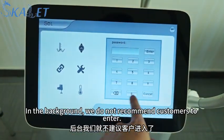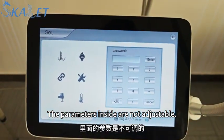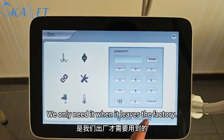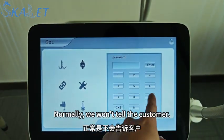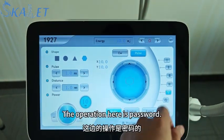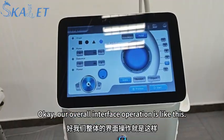In the background, we do not recommend customers to enter. The parameters inside are not adjustable. We only need it when it leaves the factory. Normally, we won't tell the customer. The operation here needs a password. Okay, our overall interface operation is like this.